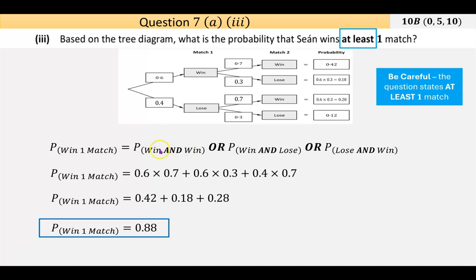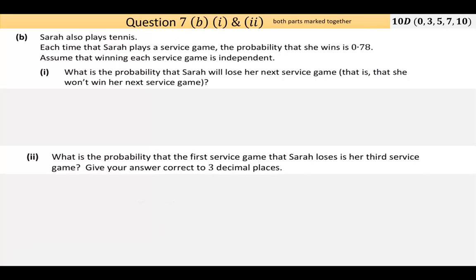I think when I was doing this initially, I didn't even think of win-win. I was kind of focused on these two. So my answer was wrong. It was kind of right, but I just wasn't thinking the thing through fully. Okay, which is a problem of mine. Right. So question B, part 1 and 2 are back together.